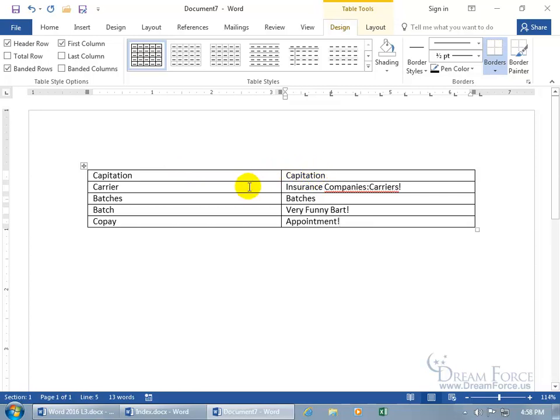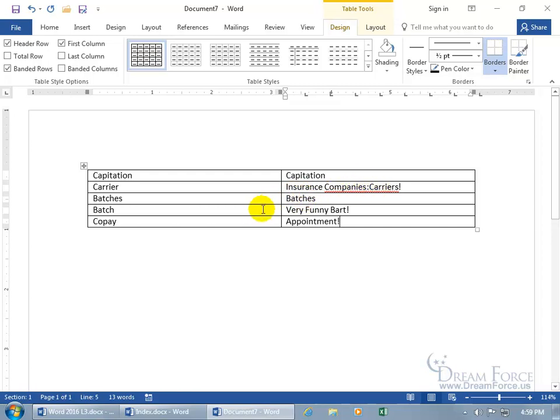And then for carrier, if you want a main entry and a sub entry, then go ahead over in the right hand column for the lookup keyword, in this case carrier. The main entry is going to be insurance companies, colon, as the delimiter, and then the sub entry carriers. So it's pretty simplistic, as we learned when it comes to editing our marked entries. It's the same thing here. Left hand side of the colon is main, right is sub.